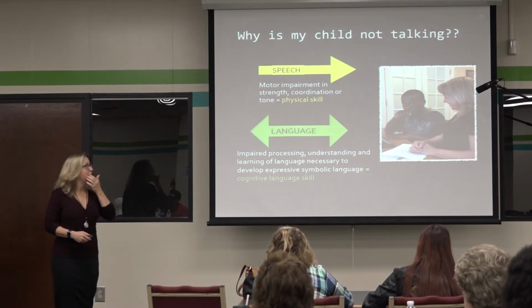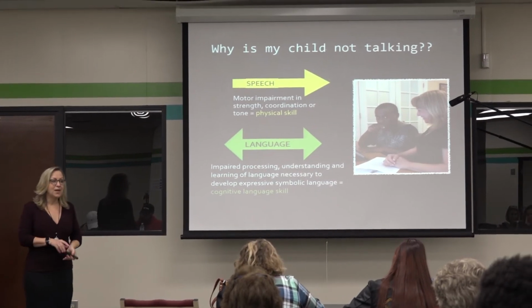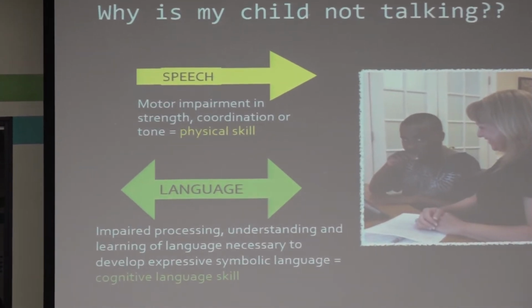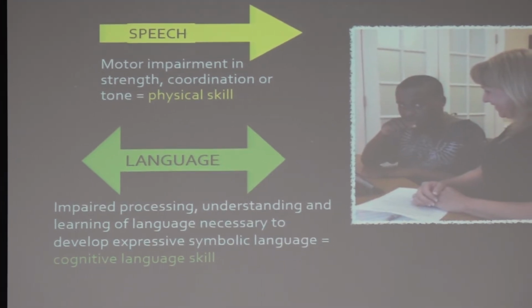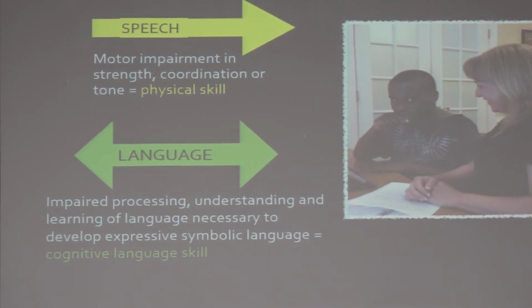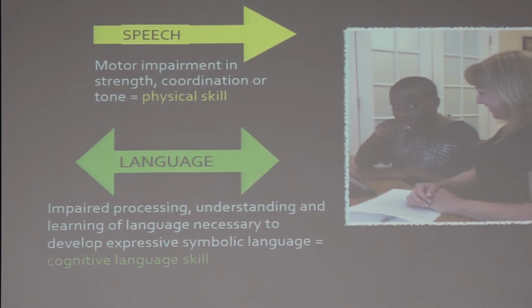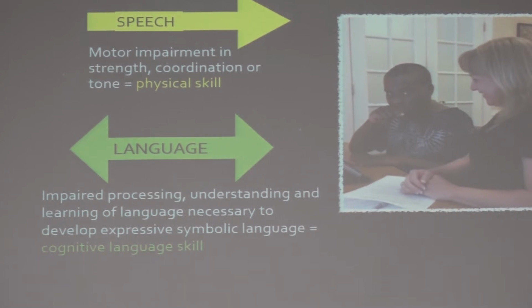The other reason that a person may not be talking is that they have a language impairment. That's more of an in and out thing. They may not understand the words that you're saying. They may not have learned that language, and they may struggle with then producing that language to get it out. So it's not that their mouths don't work the way that they need to work, but they don't have that language in their mind. They don't know those vocabulary words, right? They can't put those together yet. All right, so you can have a combination of these things. You can have a person who has a language challenge and has a speech challenge. So it can all kind of come together, right?